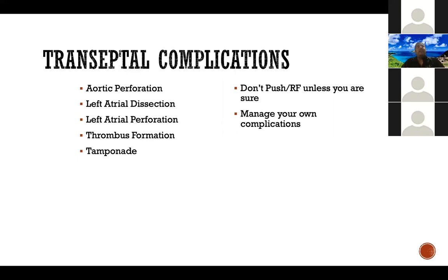If you haven't had an effusion, you just haven't done enough ablations. Like, you will have this happen to you. And so it's important to be able to recognize it early and to manage it. And most of the time, if you do have tamponade in one of your cases, you can manage it conservatively without having to take the OR. So being able to be comfortable with this, I think, is really critical.